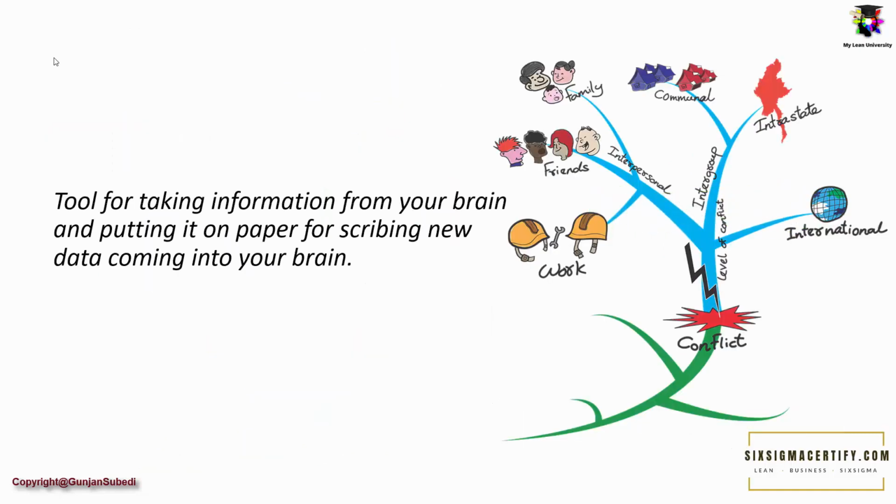Mind mapping is a tool for taking information from your brain and putting it on paper for describing new data coming into your brain. So it's just transcribing whatever comes in your brain on a sheet of paper in the pictorial form that will help you to retain the information, that will help you to brainstorm and know the association between different aspects of the business.